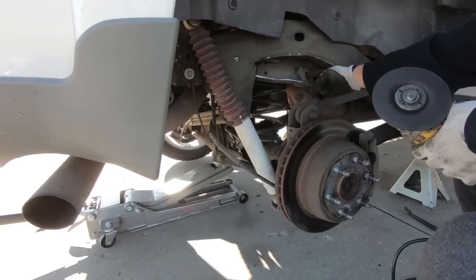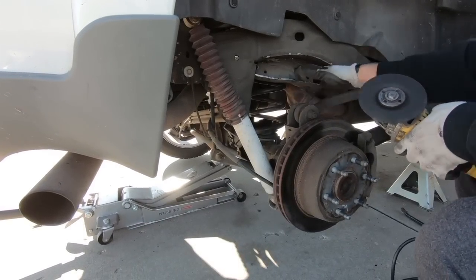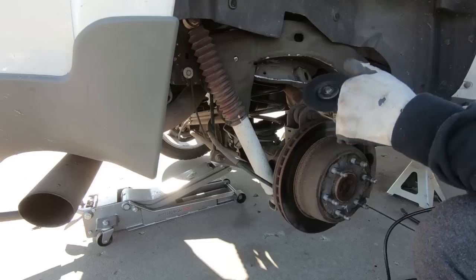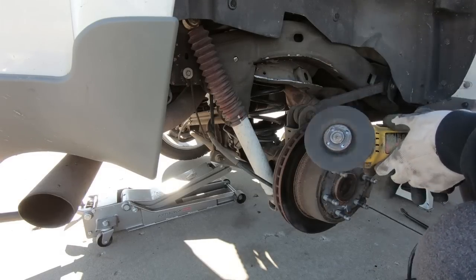So you can see I did pop the bump stop out because it was hitting the spring, but got it bent down, and I did put a new cutoff wheel on so I have a little more reach, and we're gonna go ahead and knock the backside off.